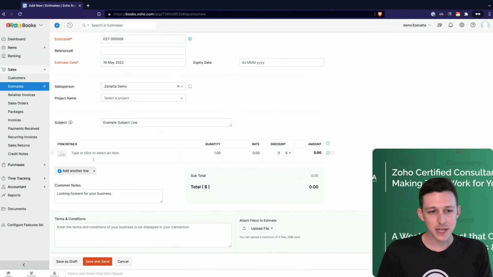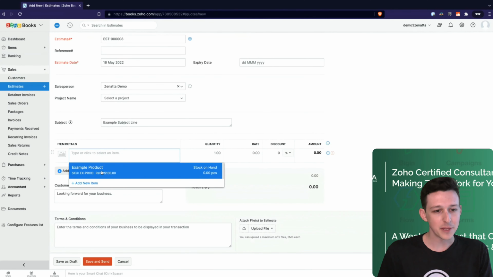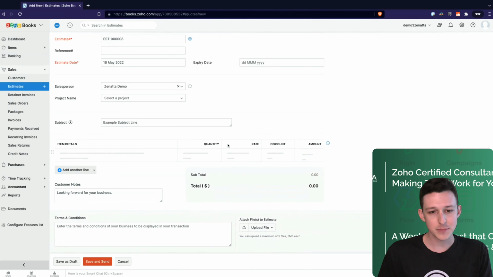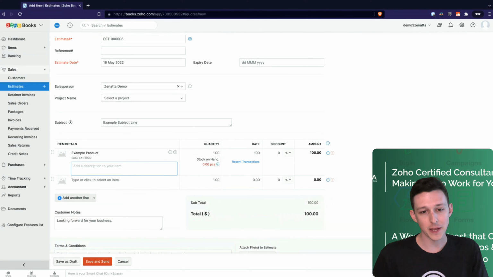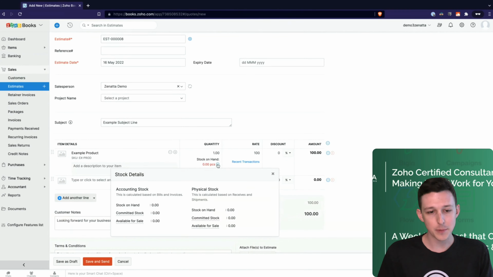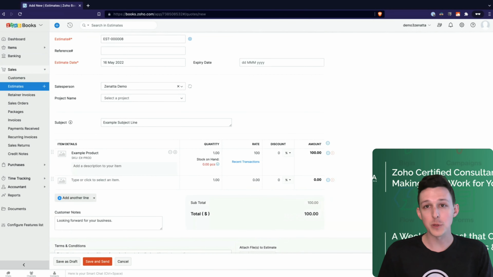And now here is where we get into the nitty-gritty. Here's where we'll actually start dropping in your items. In this case, we just have the one item, so we'll go ahead and put that on here. You'll see we're currently out of stock. That's not going to stop us from moving forward. But it would be a notifier for one of your team members that, hey, let the customer know this is going to be a back order.